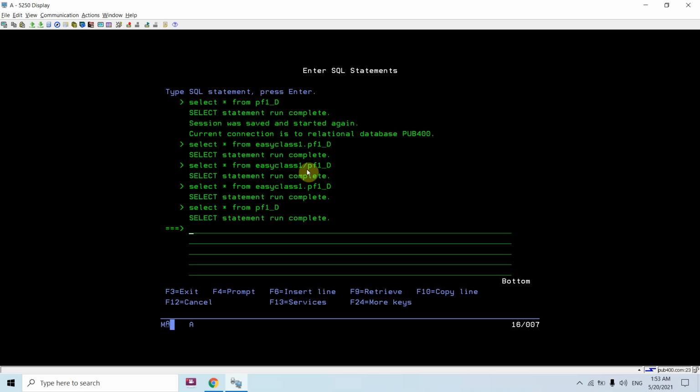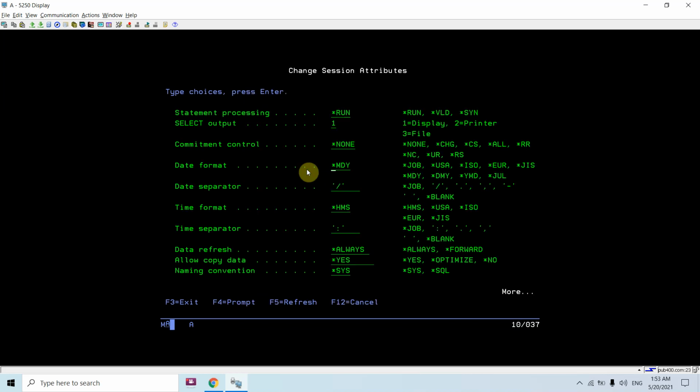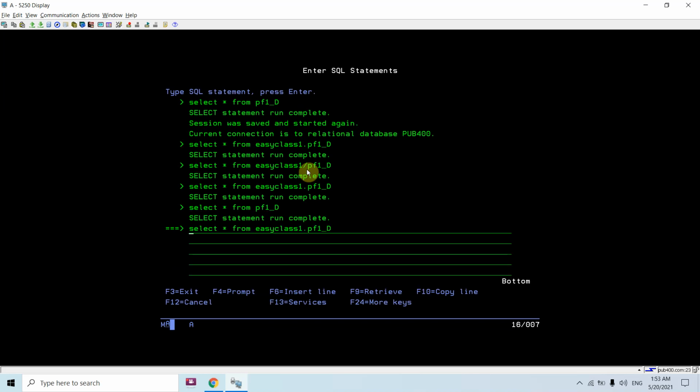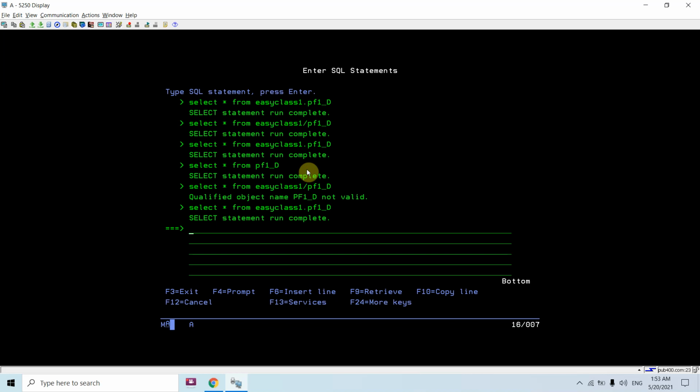Now what about SQL naming? If I do Shift F1 and change it to SQL and try to run this, I see the error that the qualified object name is not valid. In SQL naming we can only execute it by qualifying the library name and file name with a period.